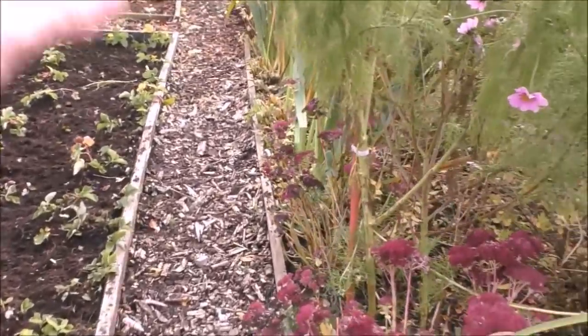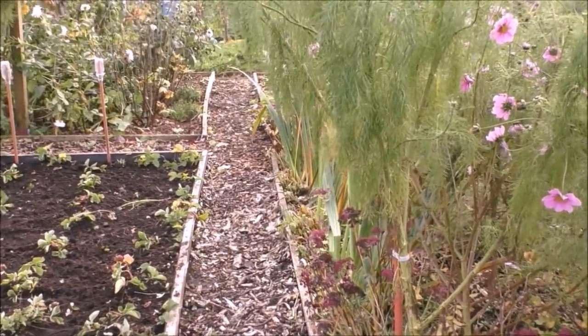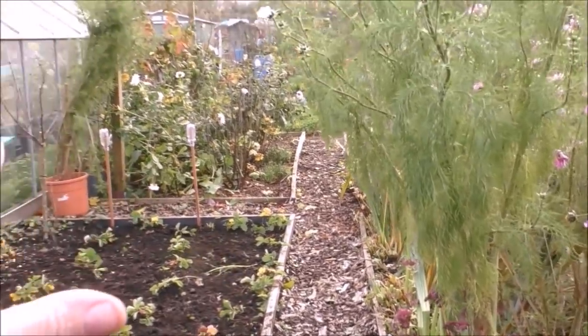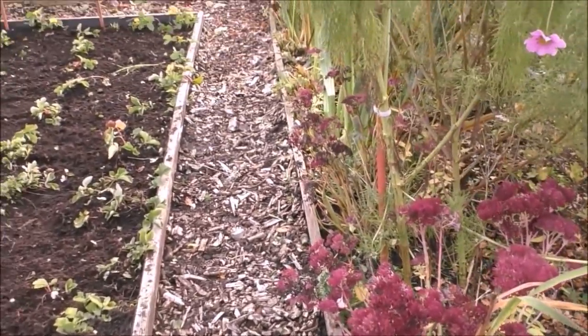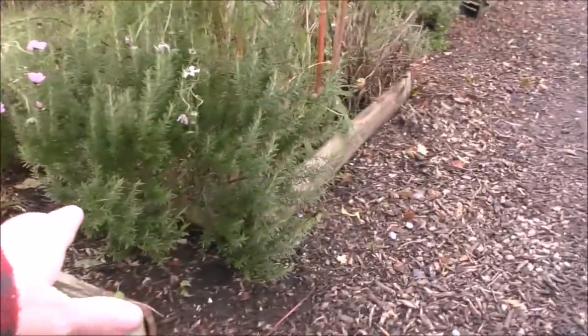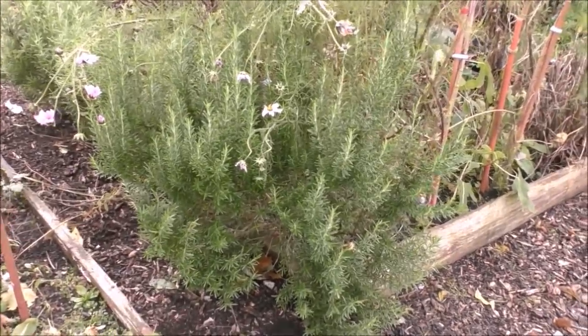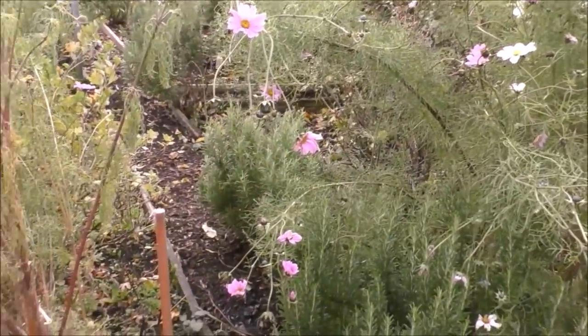I've cleared all the foliage from the edges. What I will do though, once I've done all the paths and cleared it and put the wood chip down, I will then be focusing on the beds. We've already done this one, as you see, so probably an inch of wood chip all the way along here. I do need to prune this back here, so I'll probably do a bit more pruning. I'll get the wood chip here. We've done all this up the back here as well, over this side, so we're going to wood chip it all now.